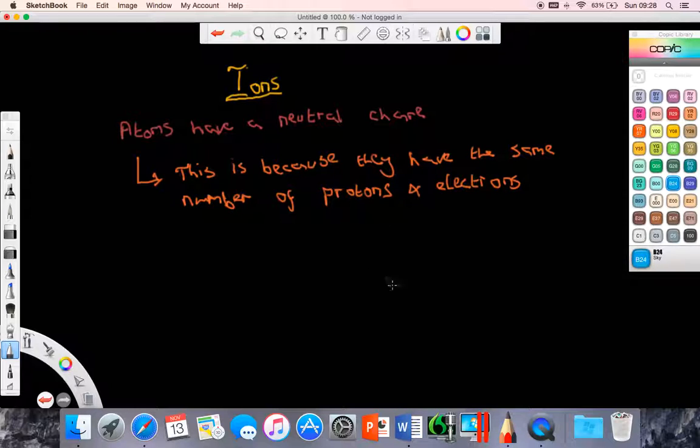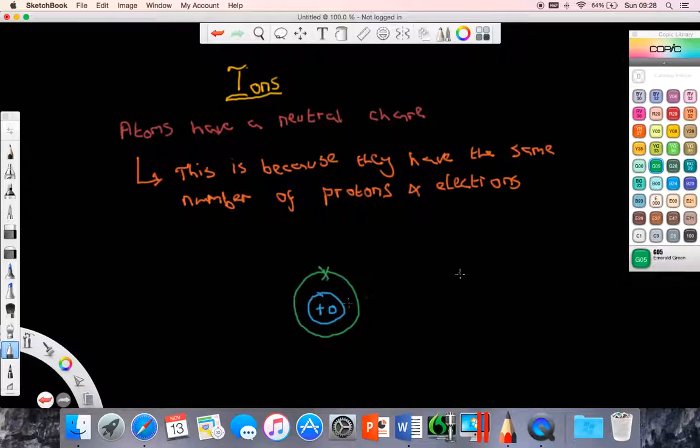So if we do this as a little recap, a very quick one, if we think of an atom, it has a central nucleus into which we have protons and neutrons, okay? If this is a hydrogen atom, for example, it has one proton in the nucleus, therefore it will have one shell that has one electron in it. So the number of electrons in the first shell equals the number of protons. The positives cancel out the negatives and this atom is neutral overall.